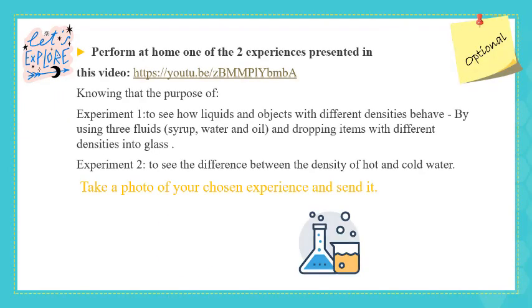Let's explore. Perform at home one of the two experiences presented in this video. The purpose of experiment 1 is to see how liquids and objects with different densities behave by using 3 fluids, syrup, water, and oil, and dropping items with different densities into a glass. Experiment 2 is to see the difference between the density of hot and cold water. Take a photo of your chosen experience and send it.